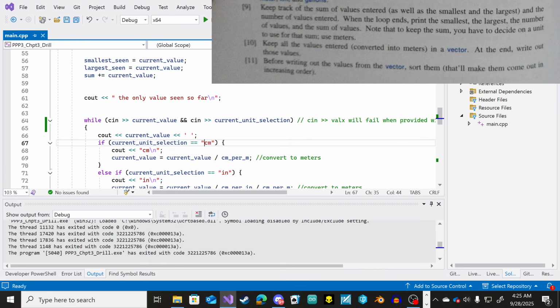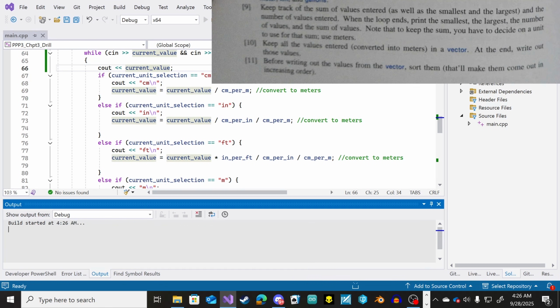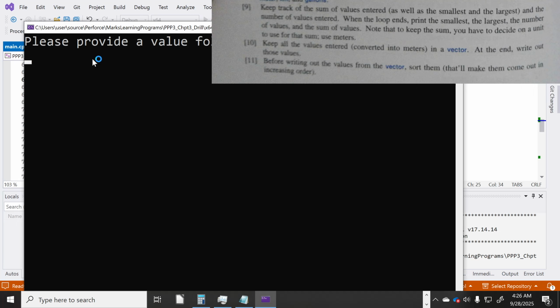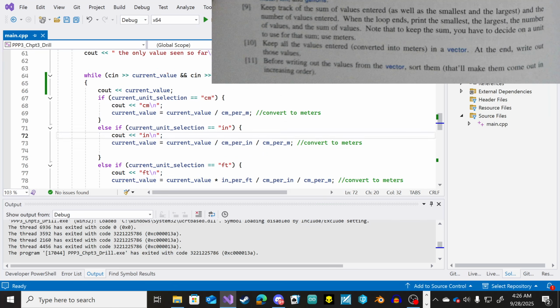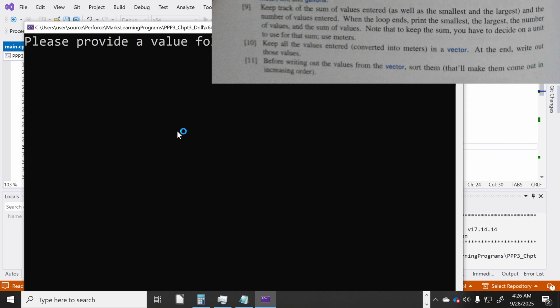Also, I don't like it printing out the space, actually, to be honest. And good thing we only put it up here instead of there, there, there, and there. I put it up here where it's only once. So now I only have to make 1 edit instead of 4. So 1.23 meters. 1 point... Huh? Why did it still print the space? Ah, because up here. Alright. 1.23 meters.